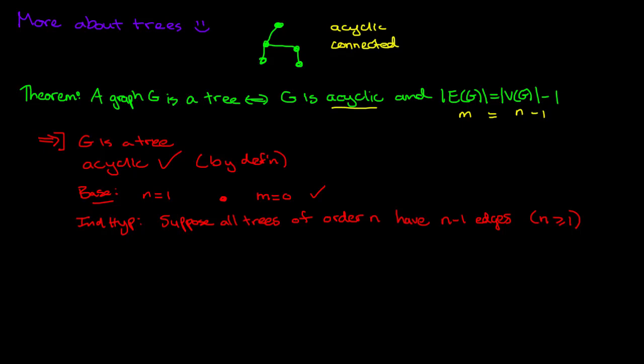So now we suppose it's true for some n, and our next big step, the whole point of this proof, is to show that this is going to be true for n plus 1. So what we have to do right now is say let T be a tree of order n plus 1. And what we need to do is just use this inductive hypothesis to show that the theorem will hold also for this tree of order n plus 1.